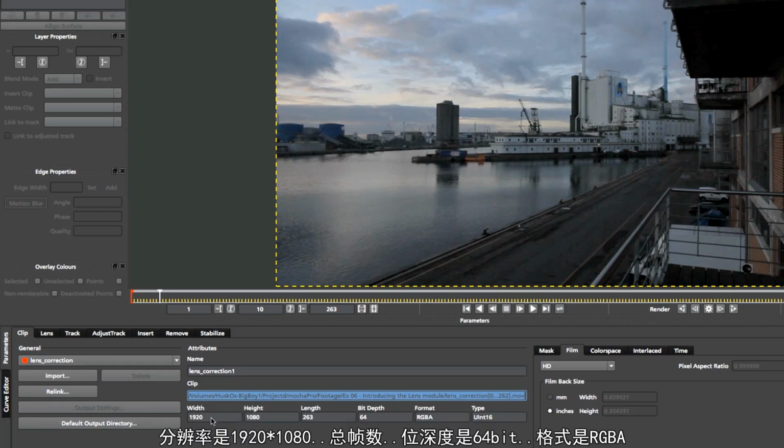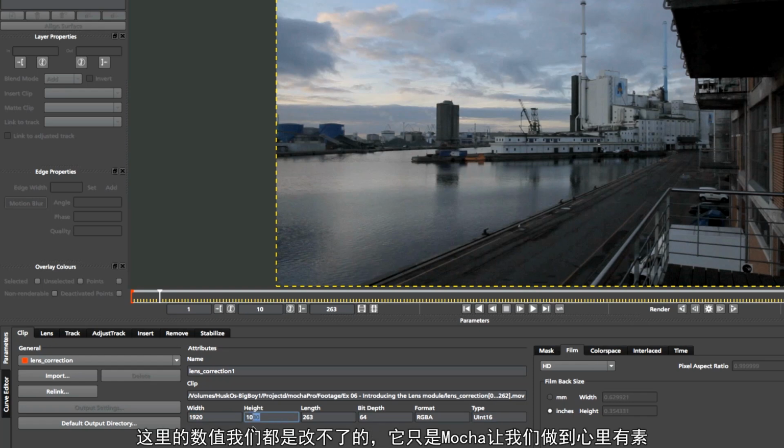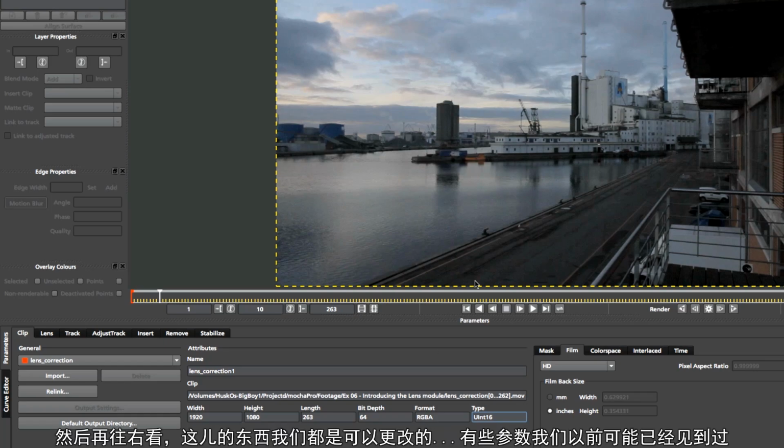So we know it's 1920 by 1080. We've got the length in frames, 263 frames, and the bit depth, 64. Our format is RGBA, red, green, blue, and alpha, and we've got the type there. None of this we can change or edit. This is all the information picked up from the clip itself.